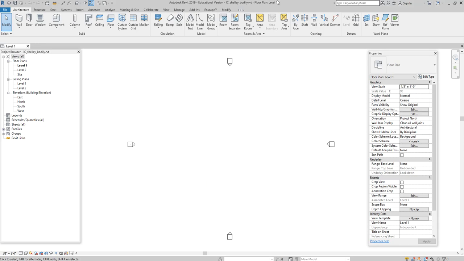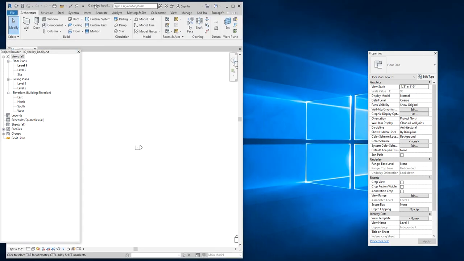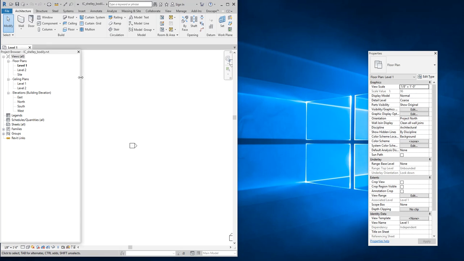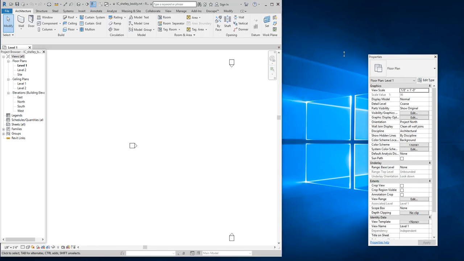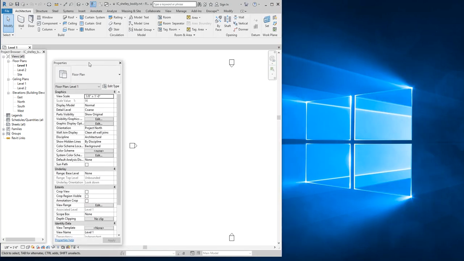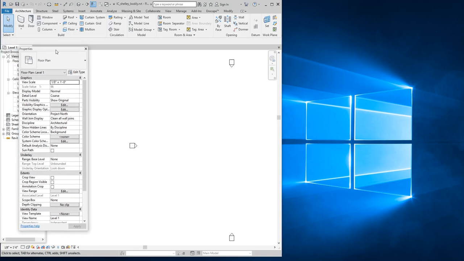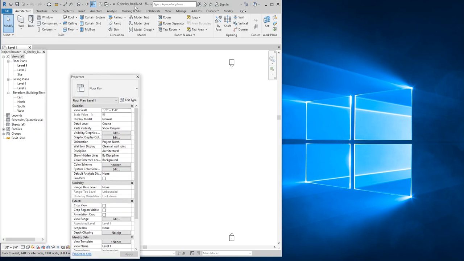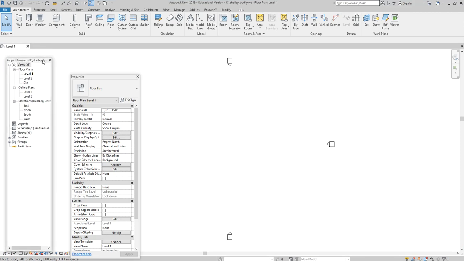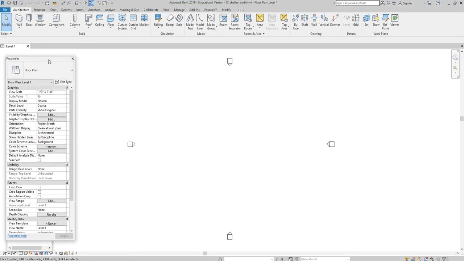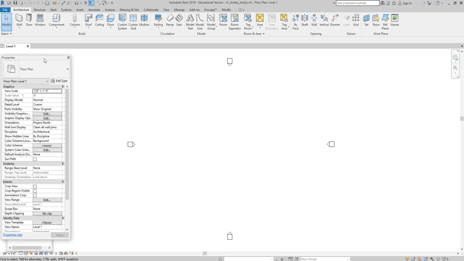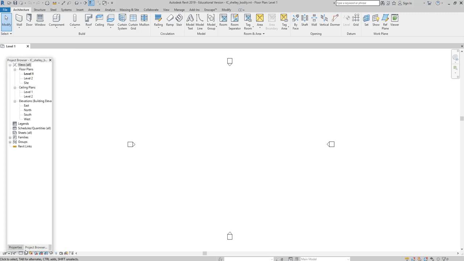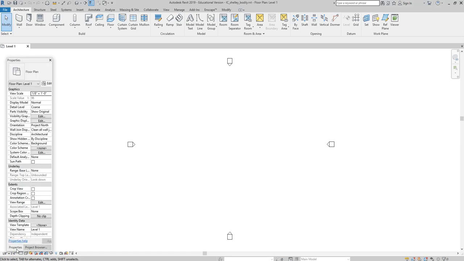Okay, so let's see if we can get both of these on the screen. Revit's a little more tricky because I have all of these big tool palettes that need to sort of fit here. Maybe I'll try and stack these if it'll let me. Oh, well. It's not wanting to. So they're just going to be tabbed. Do you see that?